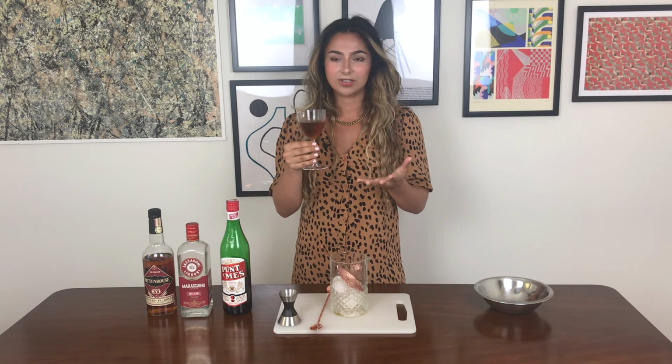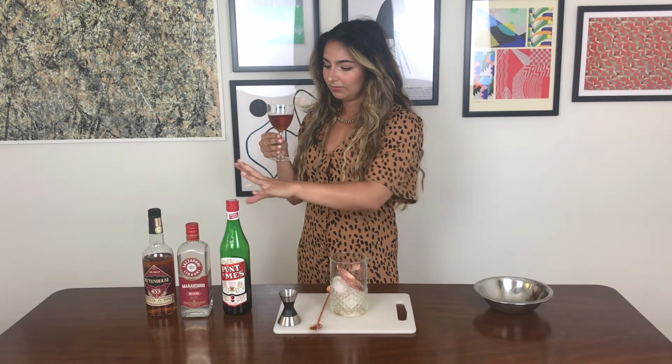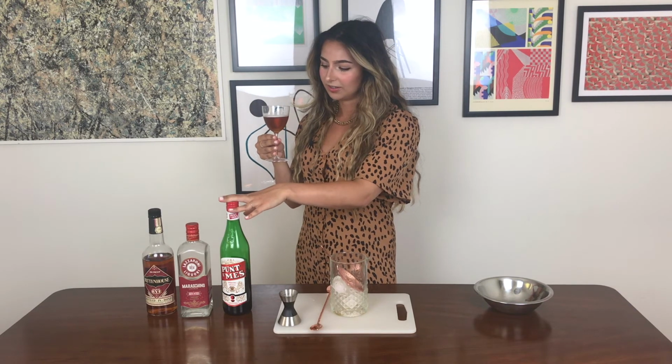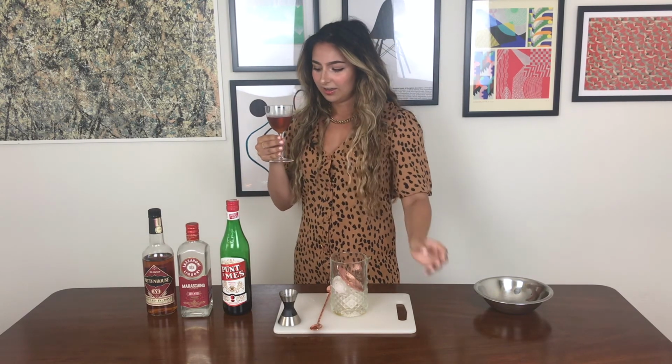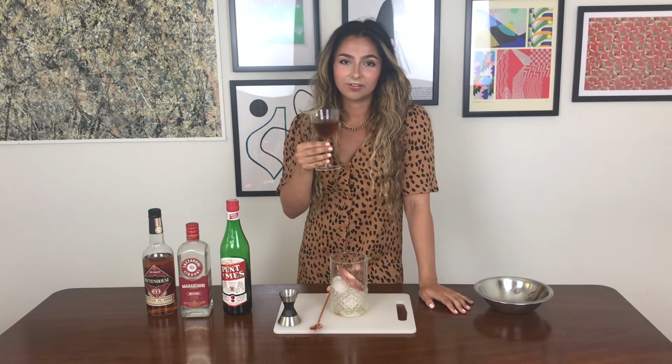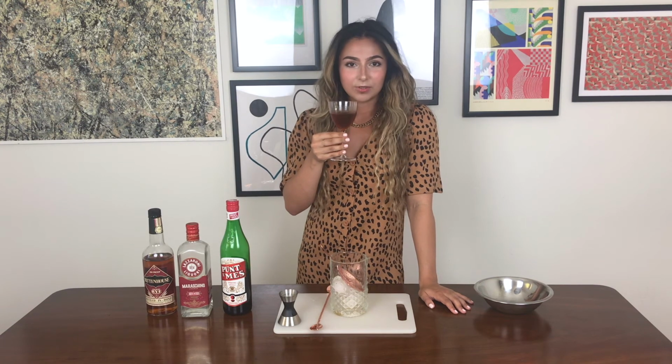So this is a much more contemporary cocktail, as you can see from this isn't something that really was featuring in those more Prohibition era cocktails. Of course, rye was definitely, and Maraschino, to be fair. But yeah, I think that this is a lovely, more contemporary take. It's pretty well balanced between sweet and dry.